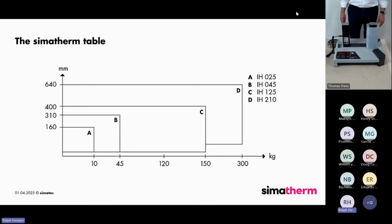Previously, the IH070 was for bearings up until 120 kilos, and the IH090 for bearings up until 150 kilograms. With the IH125, we now cover both ranges. So we are able to fulfill your needs more easily in one heater.